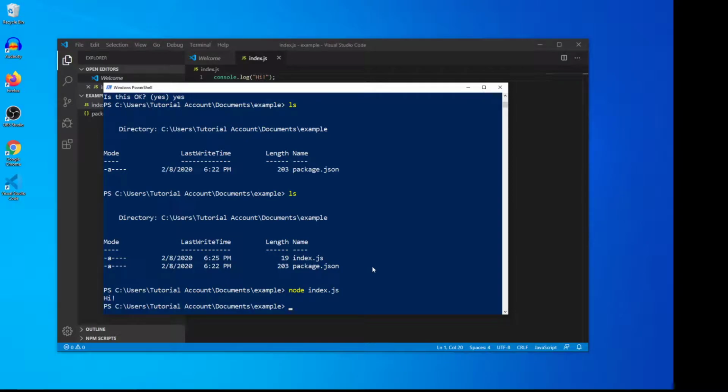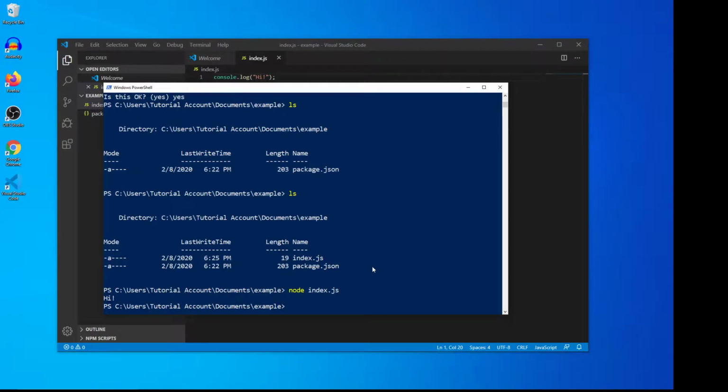So the two additional command line tools I have added in this video are NPM and Node. NPM is the Node Package Manager. We want to initialize it, npm init, initialize the Node Package Manager. I did that by first making a directory, in this case example, changing directory into it, and then running that command.